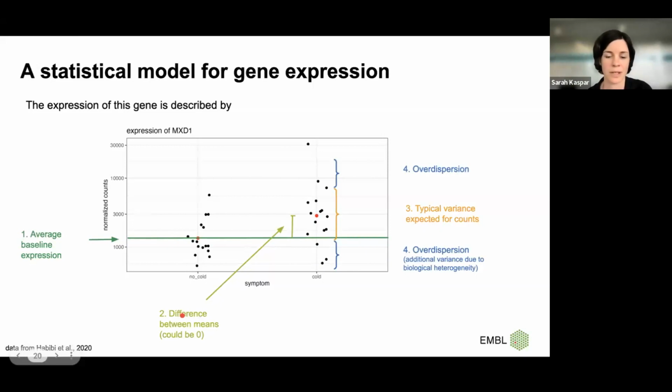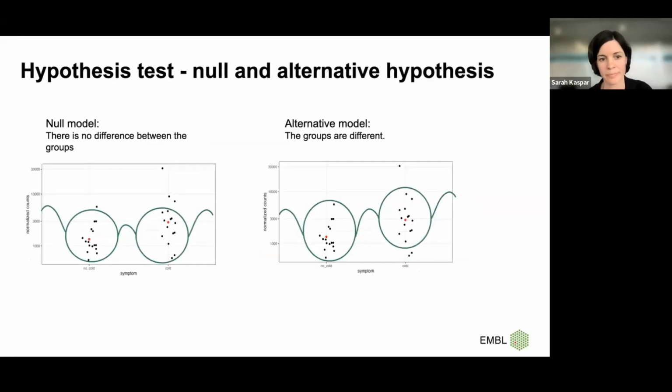So that means I'm actually talking about two models here. There's one model called the null model that says there is no difference between the groups, and the data could as well be described by one overall mean. And the other is called the alternative model, which says that the groups are different or something is going on in the data for that gene. So these models belong to two hypotheses, the null and the alternative hypothesis. And the question is, how do we decide which model or which hypothesis we believe in?